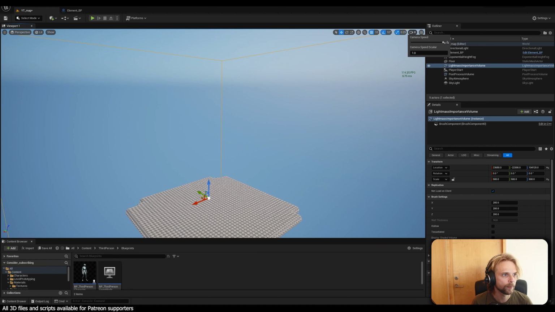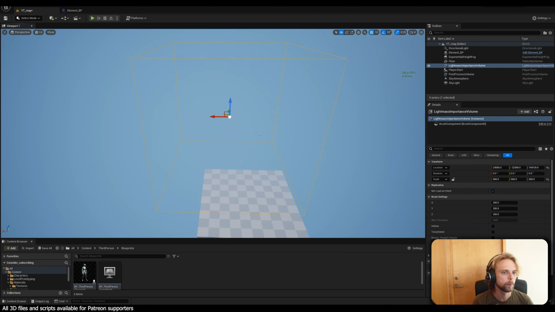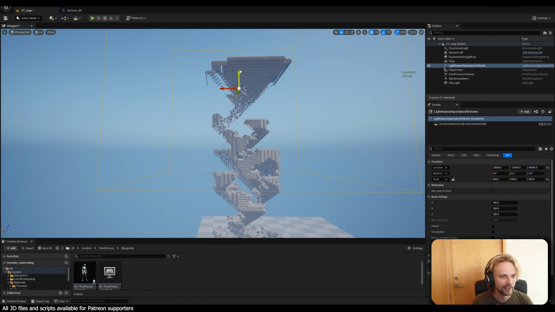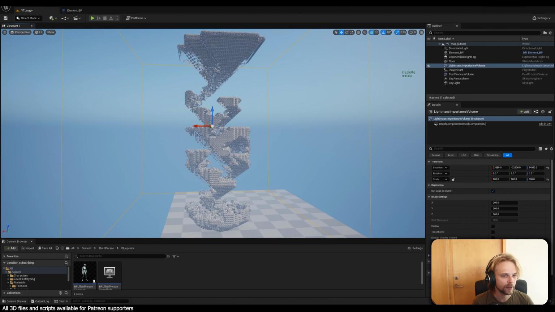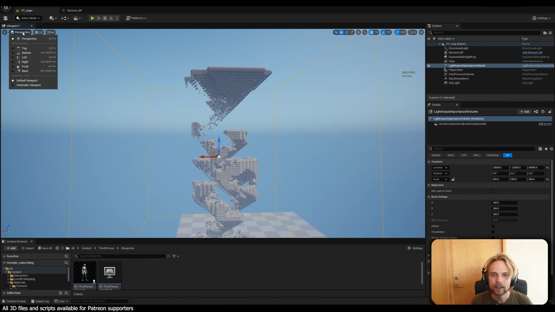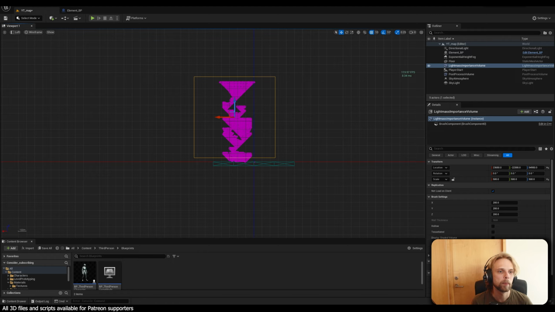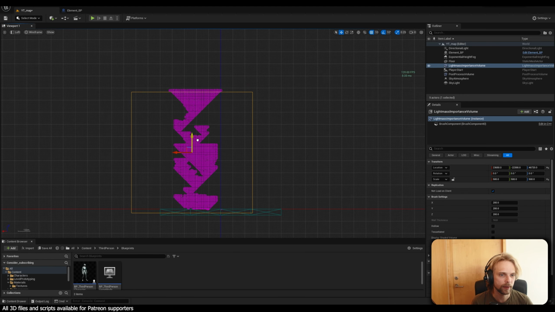Zoom back. Oh, that even culls all of my elements from the view. Zoom back. Here, let's just change this to left view, like that.